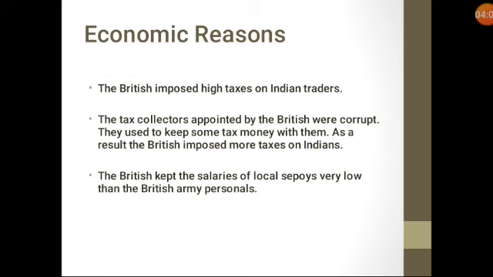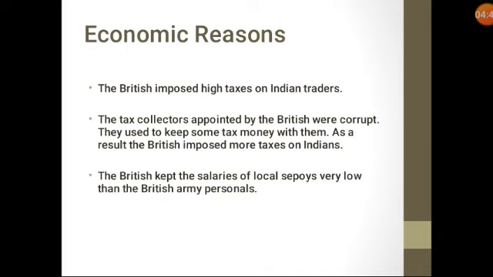Regarding economic reasons, already in the previous topics we had discussed that the British had earned big profits while trading. Later on, they got control of different lands, and when they became authoritative, they imposed high taxes on the local Indian traders. So obviously, it was not in the favor of local Indians. So Indians opposed them.